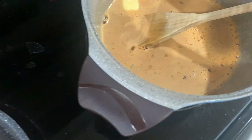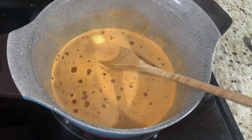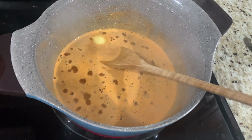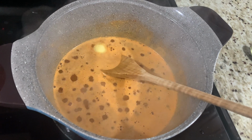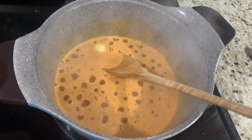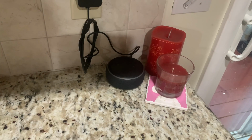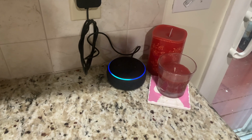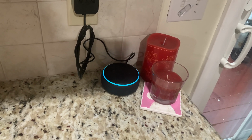And here in the pot, I have 2.5 cups of water, the jambalaya mix, and 2 tablespoons of butter. We are going to let this come to a boil, and then we're going to lower it to low and cook for 30 minutes. Hey Alexa, set a timer, 30 minutes. 30 minutes, starting now.